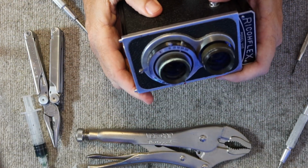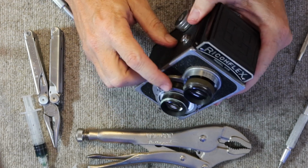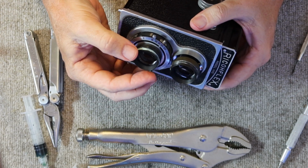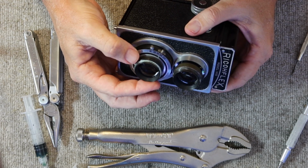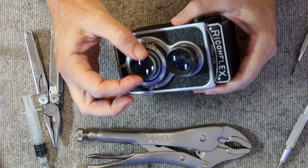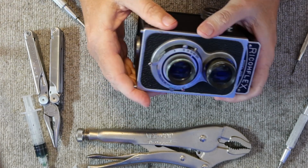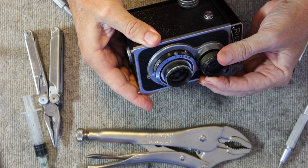Alright, so here you see the lens is underneath the gears, and if you look, you'll see marks. And these marks are what you use to line up the lens to make sure that it's focused to infinity. And just found out that this bottom lens, when I was turning the lens, it wasn't actually turning the lens element, it was turning the entire lens, which kind of is evidence of what I was saying before. But the front one here is turning.